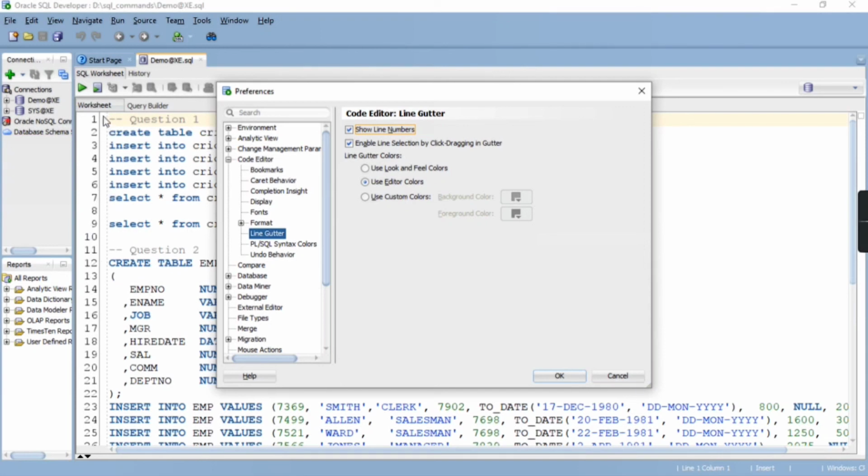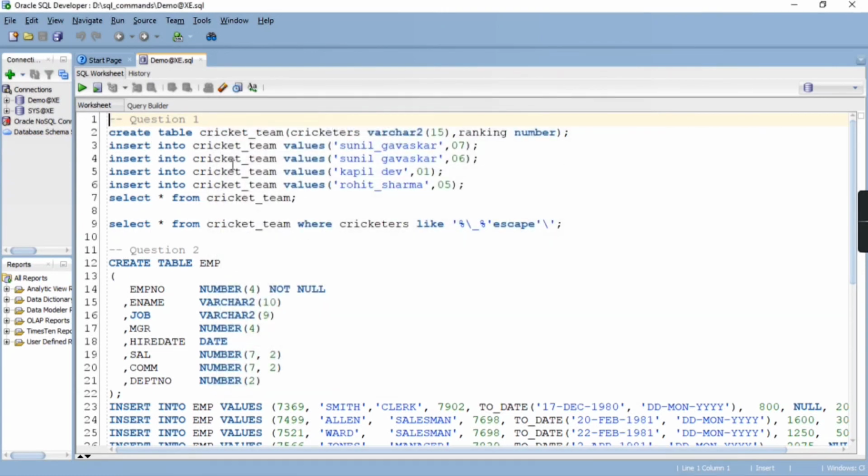This is the line gutter, which helps you when you write the code and when you run it, if there are any kind of errors. It will tell you that so and so line has the error. So this is always helpful to me, so I recommend you to go for it.